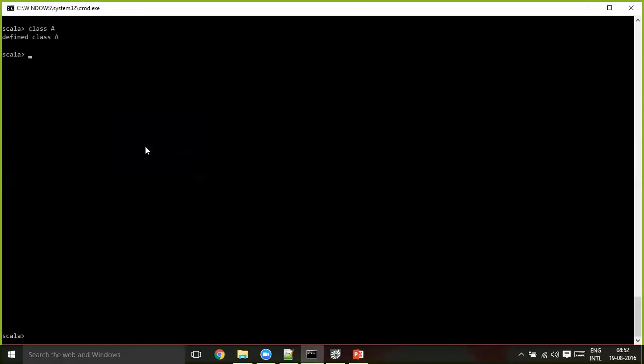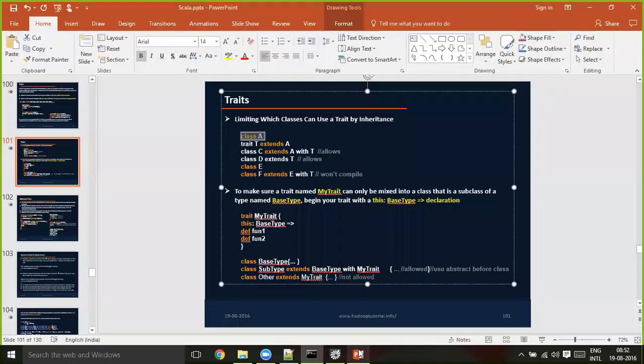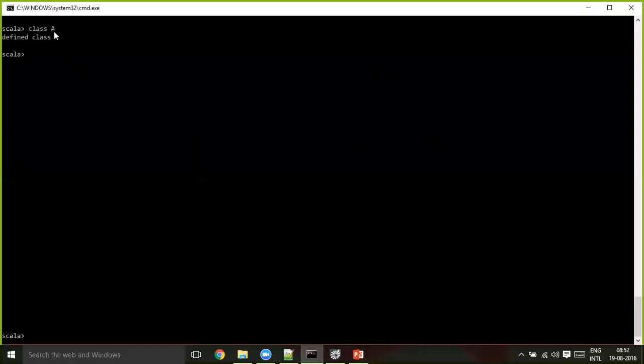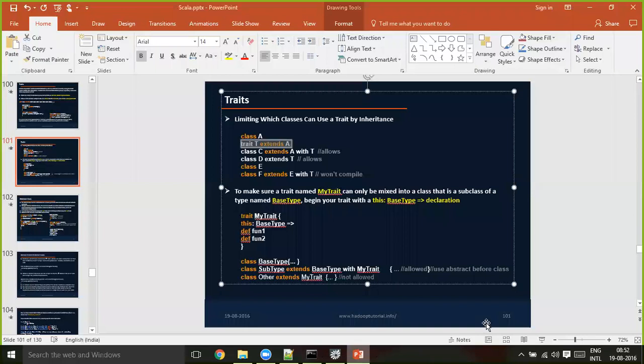Come again, Shiva? So I define a class A. And I am defining a trait T. I didn't give any body for this, but don't worry about it now. So I am defining a trait T that extends A. Trait is extending A? Mamta, please, first let me complete this, okay?